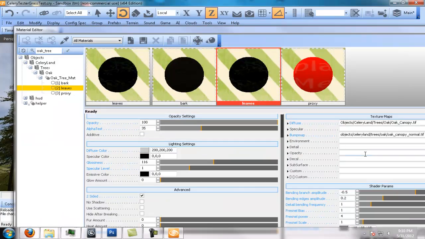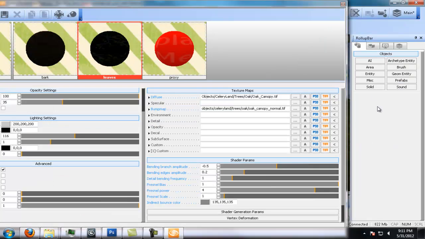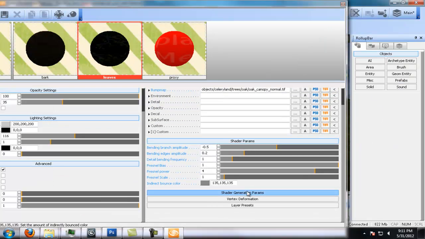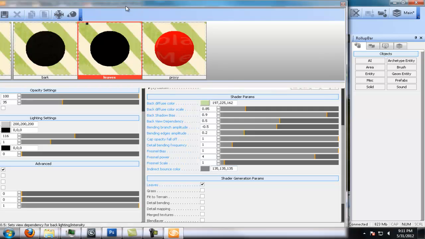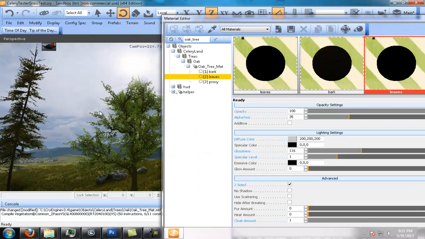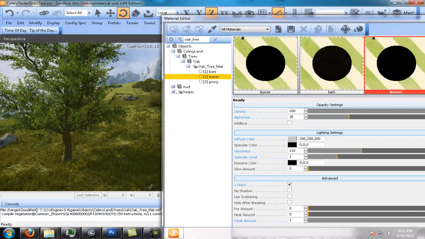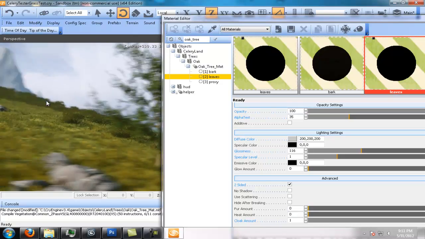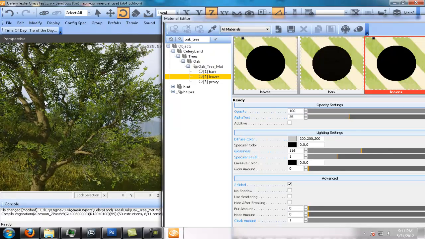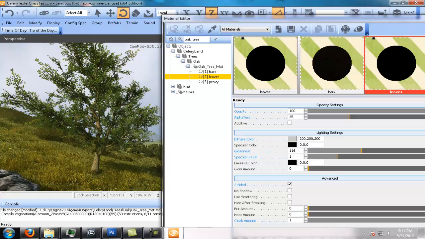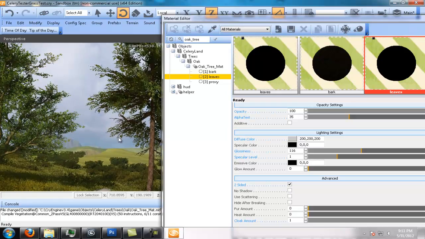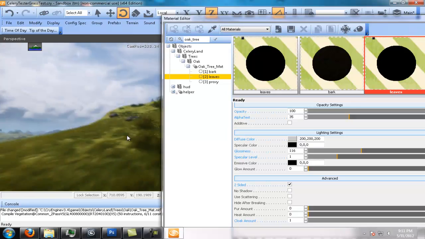So here we're getting into some really CryEngine specific stuff. Being the bonehead I am, I forgot to enable leaves for my leaves material, and you can see that my tree just got a lot better. It's a little bit bright, particularly the backlight is a little bit bright.